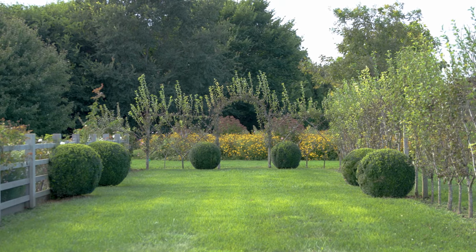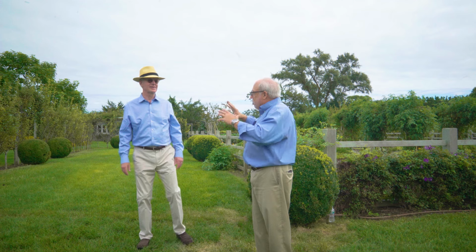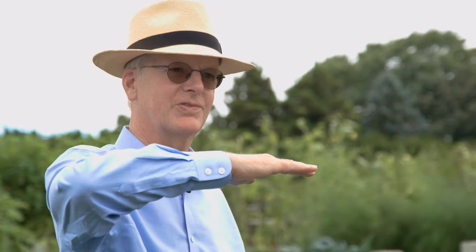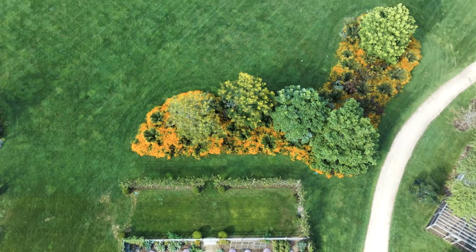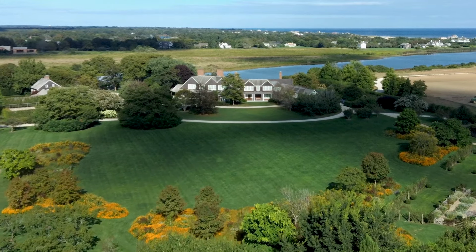Well, except we have arbors and arches and the Belgian fence with the pears, and there is structure to this. Yeah. It seems wild, but there is structure, and it all comes out of the structure that we created for the entire property. Right, and it's again the contrast of the formality of geometry and then these wonderful sweeping borders. They look incredibly easy to do, and are probably the single most difficult element of the entire landscape to get right. I know enough about gardening, I can't imagine.